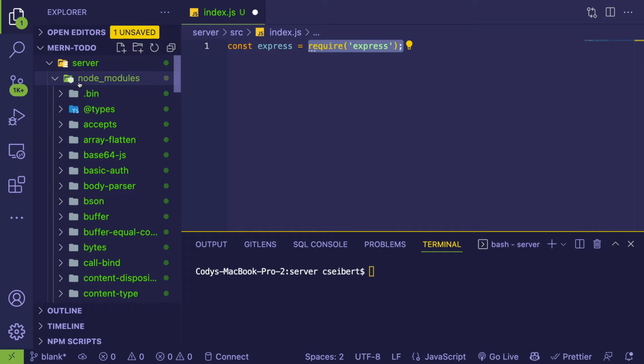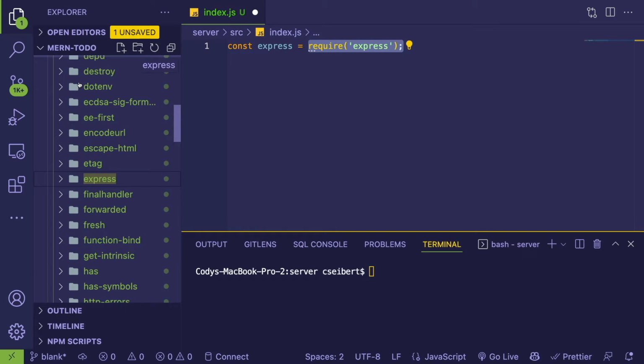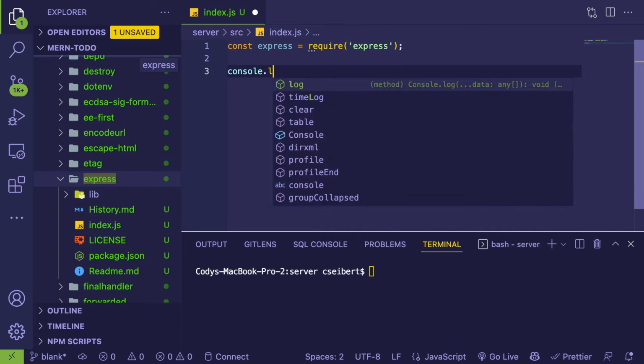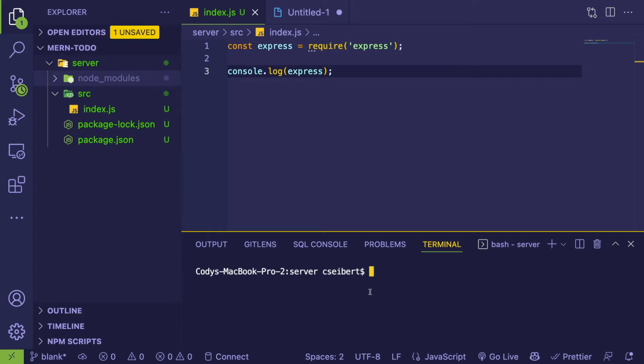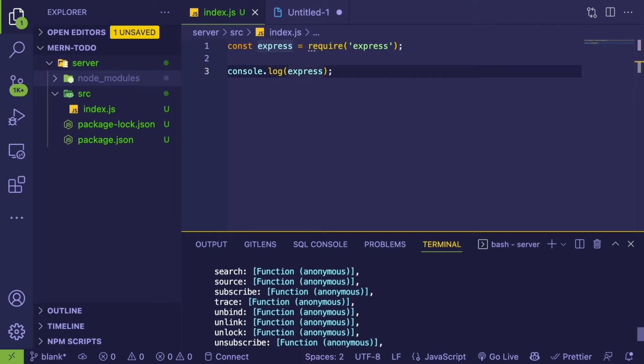If I were to look at the node_modules folder and search for express, notice that there is a folder called express. What this is doing is basically saying go into that folder and load in whatever library files we might need from it. And then if we were to run this, let me just go ahead and console.log. This is going to print out. Let's go ahead and run this file. To run a file in Node, you just do node, space, and then the path to the file. So I'm going to say node source/index.js. If you notice here, this prints out a bunch of random stuff, right?